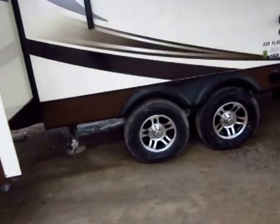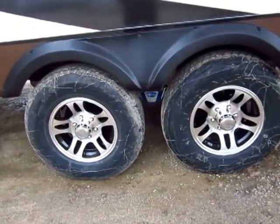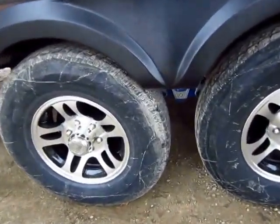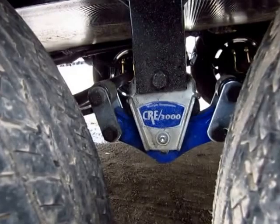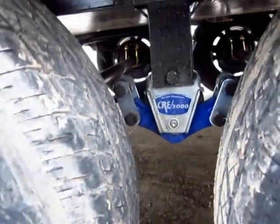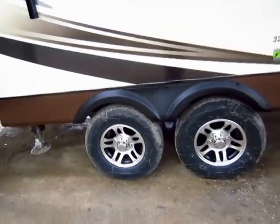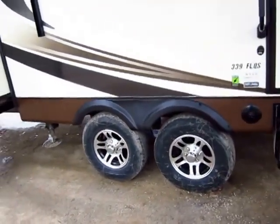They put nicer, bigger radial tires on here, not China bombs, as the phrase goes. I love that phrase, China bombs. And you see again the rubberized MORryde suspension system, Series 3000. That means 3 inches of travel from wheel to wheel. That means if you go over rough terrain, it's 50% more likely to soak that bump before kinetic energy is translated into your rig and into your towing vehicle.